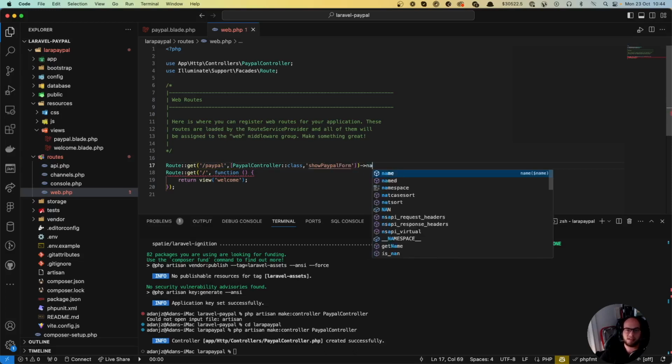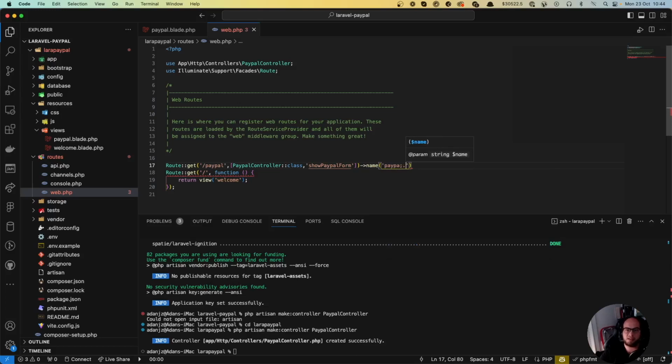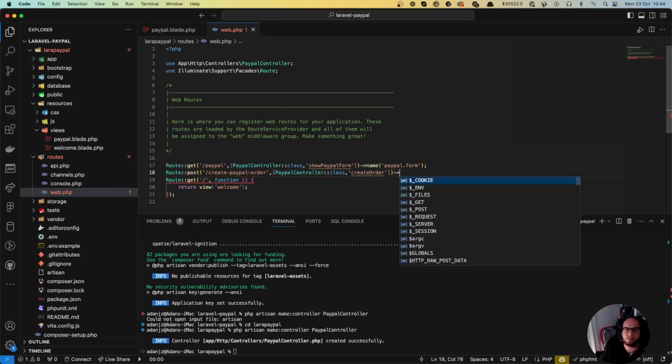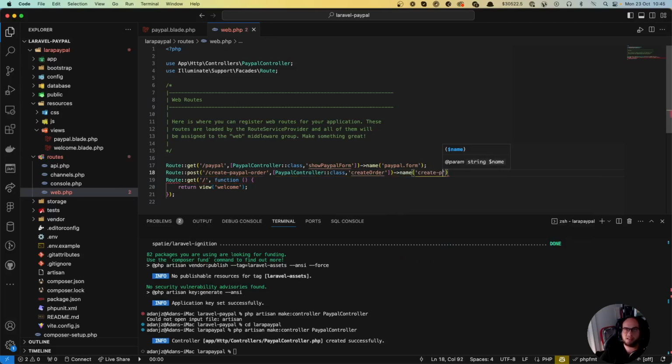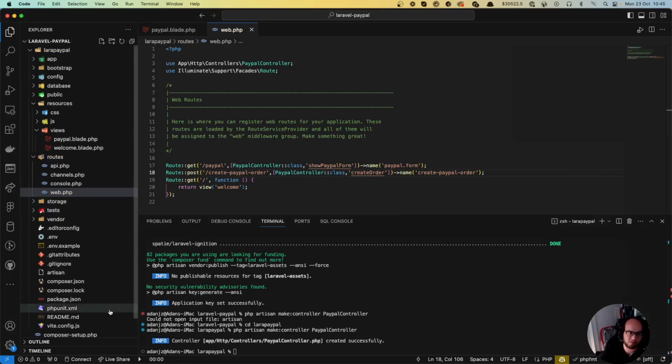Okay, let's call it paypal-form, and let's do Route::post create-paypal-order, also another PayPalController class here, and let's do createOrder, let's call it like that, and let's do name create-paypal-order. Okay, so we have the web, we have the view.